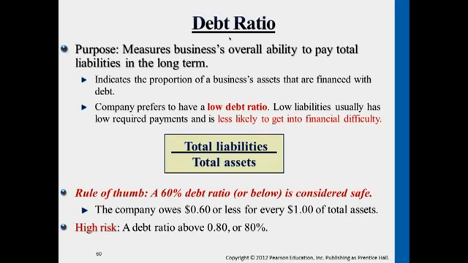If it's above 60%, reaches 80% or even more, it's a very risky indicator, which means they currently have a heavy debt already in the business. So for creditors, this will be a negative sign if they want to lend money to the company and the debt ratio is very high. They may not have enough asset to pay off the money.